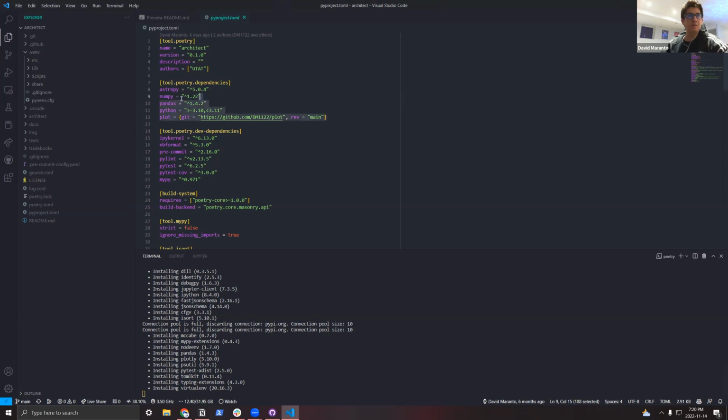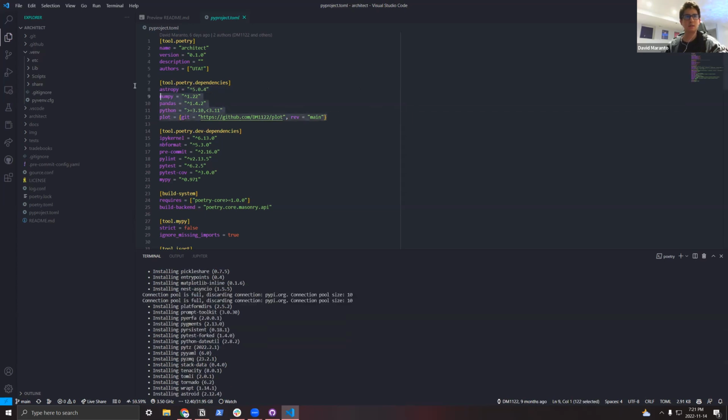Yeah, so these are specified manually. So these are packages that we deem necessary as part of the development, because say I want to interact with arrays. There's, of course, NumPy, which is useful for that. Pandas, again, for data frames, and plot, this library for plotting. AstroPy is an astronomy library. So in that sense, you pick the packages that you want to use for your project, and then Poetry will handle installing the sub dependencies of these packages. That's why there's more to this list than just these five.